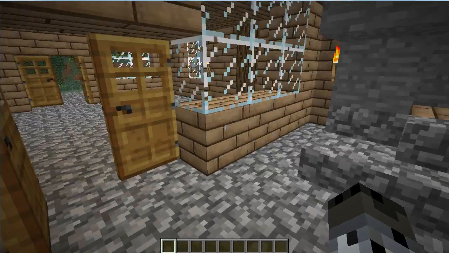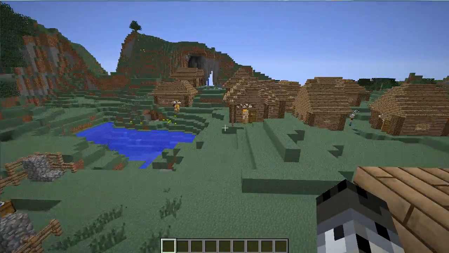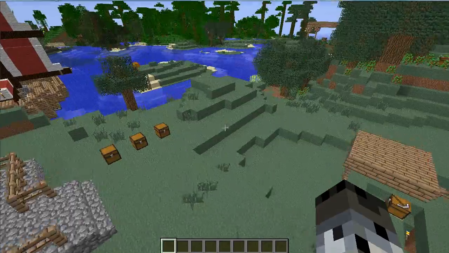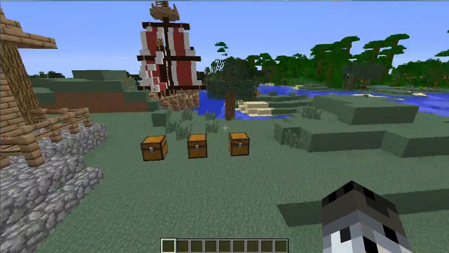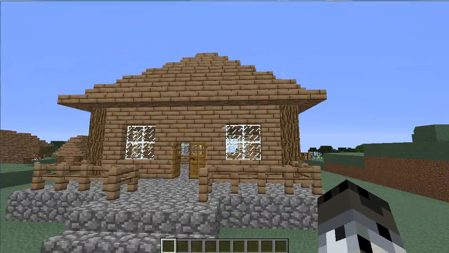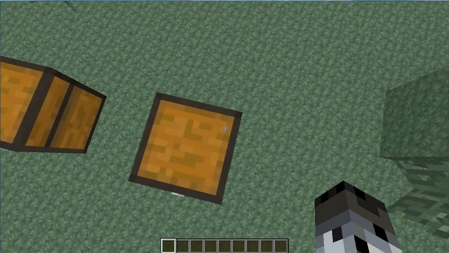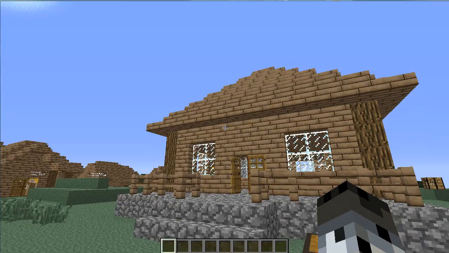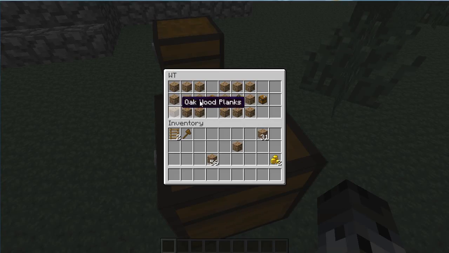Nothing. Nothing at all. They're staying very happy, huh? Look at that. Okay, so now after you get this town hall up, if you weren't close enough, it's just a paper right in the middle between some wood, like a chest or a furnace or something. But instead of it just being hollow, it's like that.